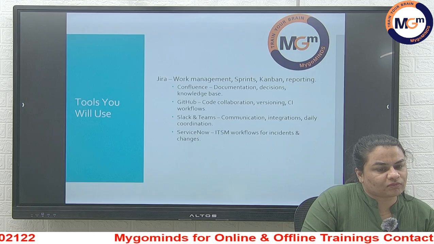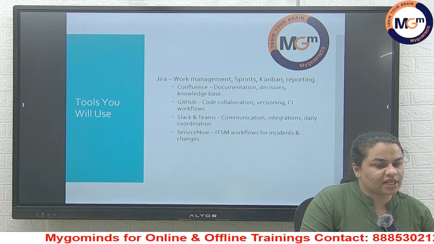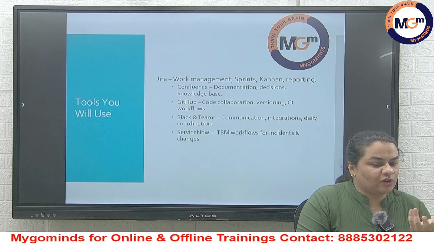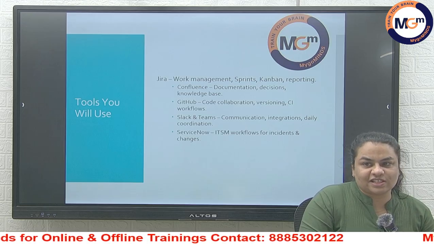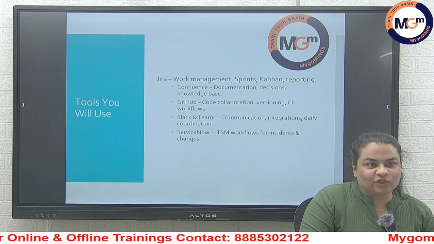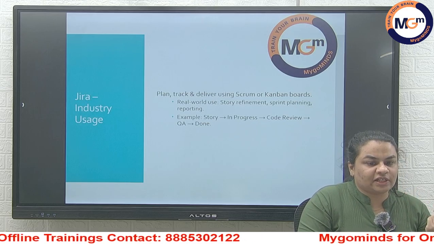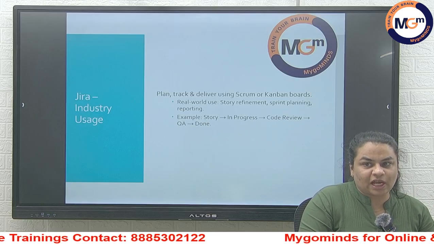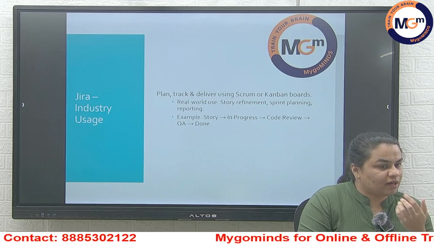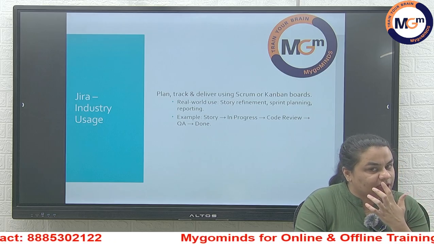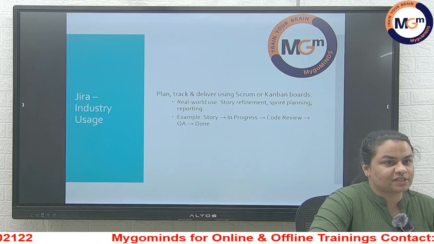Mostly we are going to cover Jira. Then there will be Confluence as well. Then we will learn how to work with ServiceNow and GitHub, and hopefully Jira Discovery. That's the end goal, and those are the tools we're going to use. I'm also going to explain how to work with Scrum and Kanban boards, like story refinement and sprint planning. And probably Power BI and advanced Excel, because those are the tools most companies use for reporting.